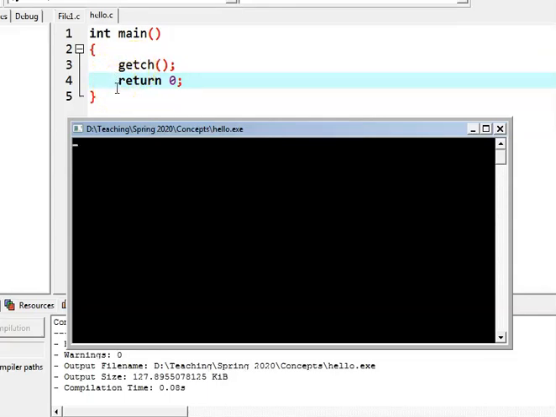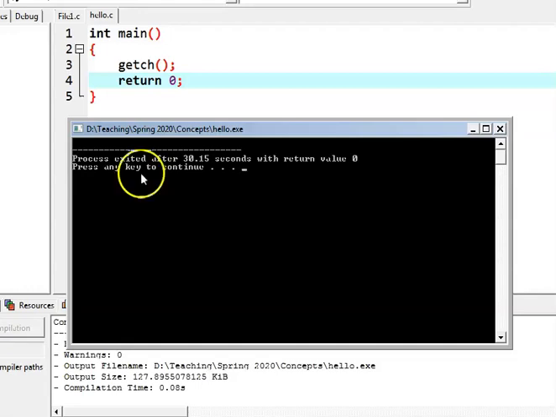Why? Because this is a procedural language, and this function that you wrote is sequential. So it has to do this step, and then it goes for that step. It then goes and returns. So I will enter any character on the keyboard, and once I do that, it goes to the next line, and the next line returns the 0, and once it returns the 0, it actually prints that.